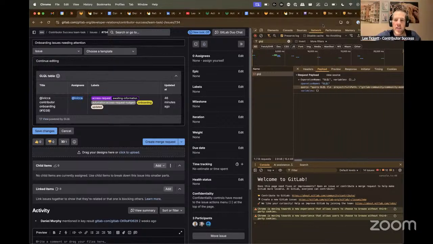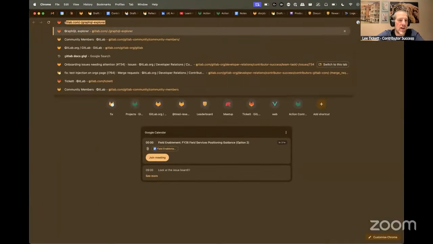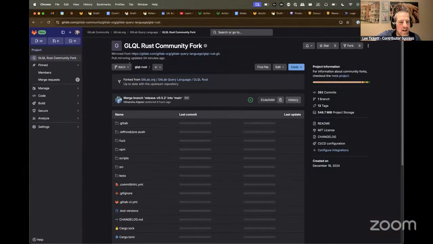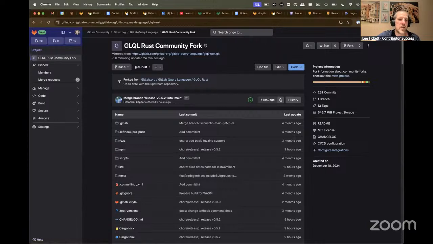And the project, because I actually made a contribution to it literally earlier in the week, this is the GLQL. It's actually a Rust library, I don't know what you call it, which compiles to a WASM that runs in the browser, and that's what essentially converts the GLQL query into a GraphQL query.